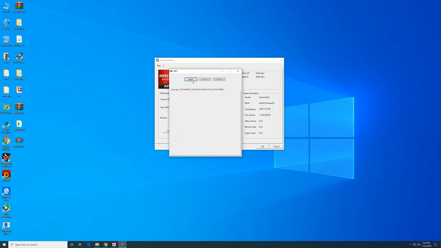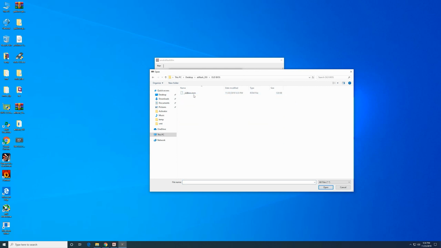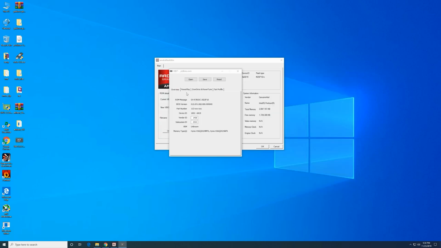Now, let's open our old BIOS, which is here. So, let's find out what is the minimum frequencies that our GPU can run. State 3 is usually the lowest one, and we can run minimum at 300 core clock and 150 memory clock. Because it's Linux, let's play safe and let's just override all the values that we find.